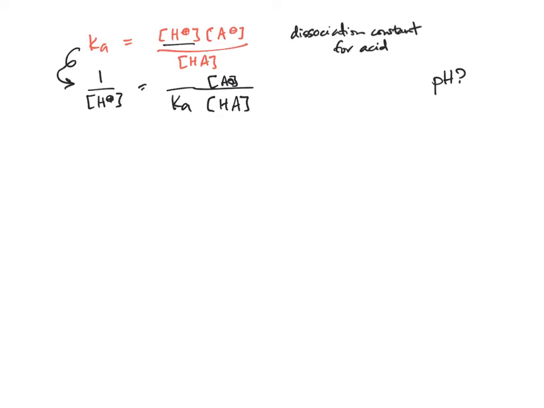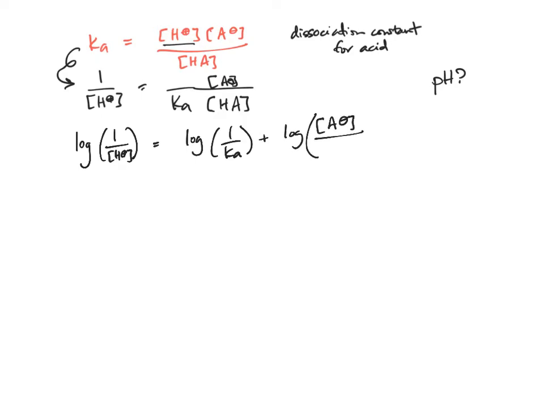So I've just rearranged this equation to get this second equation here, and we can put a p in front of it. Let's take the negative log of each of these things. So we can do the log of 1 over the concentration of protons equal to the log of 1 over Ka, and plus the log of this concentration ratio, the conjugate base over the acid. Now, I don't really like what we've got happening right here because I don't want to call the log of 1 over H the pH. We've called the pH the negative log of the concentration of hydrogen ions. Well, in fact, 1 over this concentration is the same thing as saying the negative log.